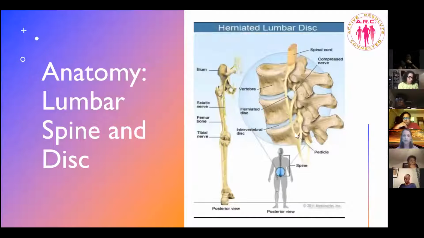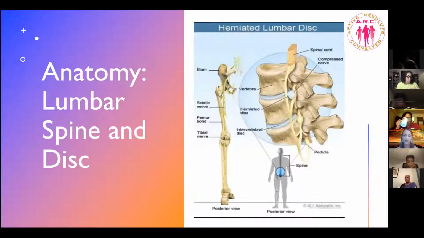Okay, so what you see on the screen now is a picture of the low back. This is a really important piece to understand because a lot of times this is not well understood and we end up making our back worse. So what I want you to look at in this picture is the disc, which is in between the vertebrae that you see there. It's the little gray looking structure there, and it's fluid filled, and we can damage our disc over time. And also if we're running with improper form or don't have good core strength, that can damage the disc.